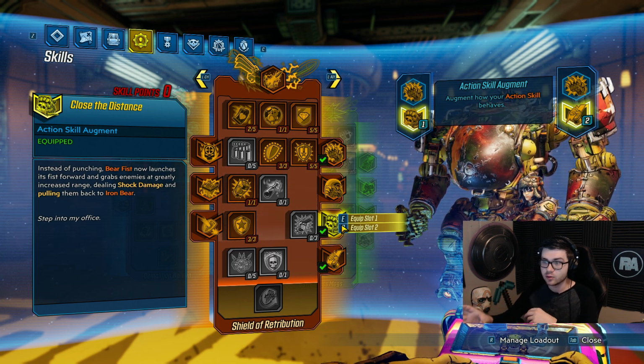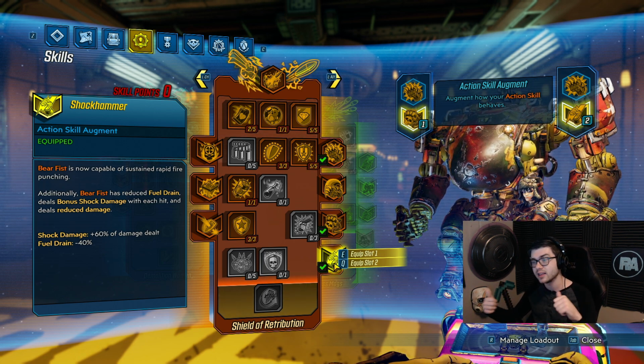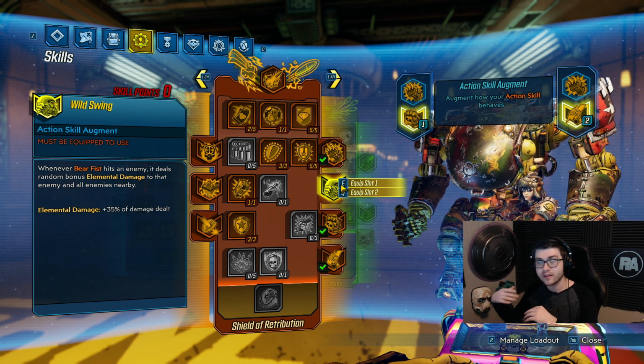But if it is a tankier enemy, it will pull them in. Then you can have something like Shock Hammer to kill them with one punch. Shock Hammer is really appealing because obviously you can just spam the melees over and over again, which is good for bossing. But don't sleep on Wild Swing because this actually does a good bit of damage, and you apply an element every single time you punch an enemy.